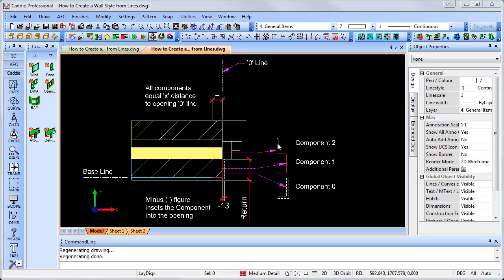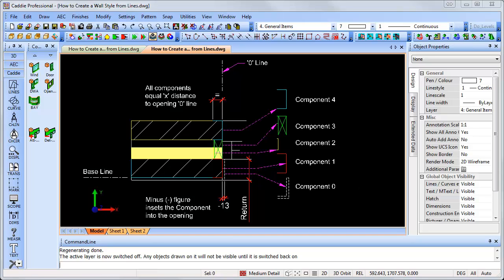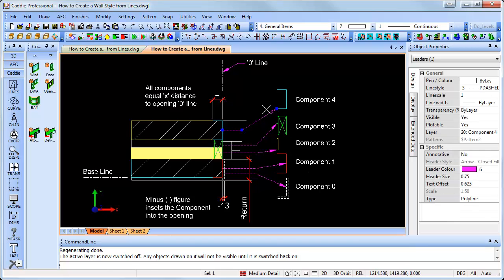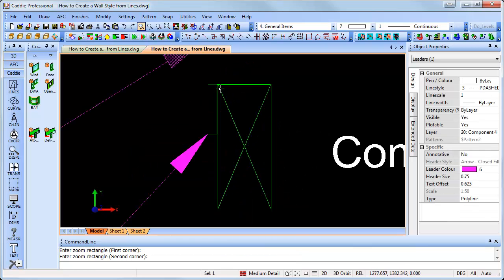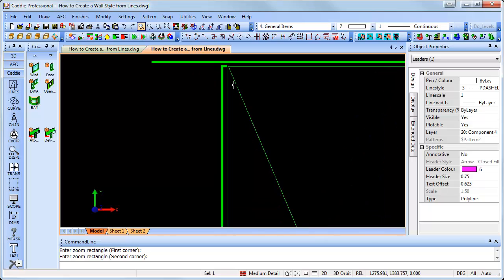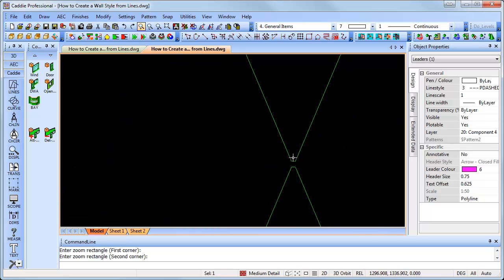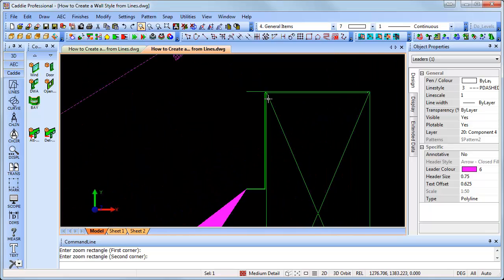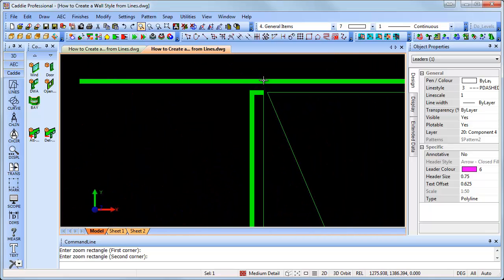Component 2, much shorter this time, which will trim back the insulation back into the length of the wall there. Component 3 is our thermal closer, and component 4 is our brickwork. Taking a closer look at our thermal closer, we'll see that it is a single continuous polyline that has no breaks or crossings. And we can also employ thickness, so we'll see the different thicknesses of the segments here.